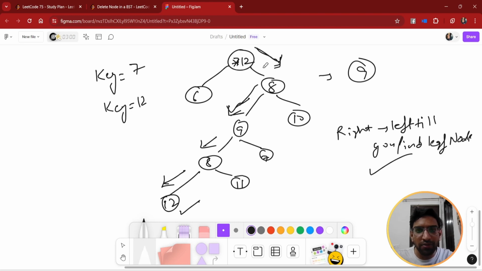So now in the processing during the recursion, we updated the value of key. Now it will delete the leaf node directly. So instead of swapping only, we just replace the in order successor with the value of our key node, and then we update the value of key. So now here also 12, here also 12, but during the recursion this goes as a leaf node, so it will get deleted.